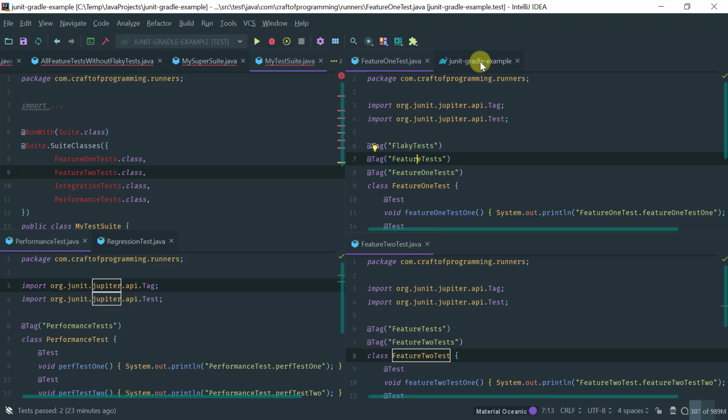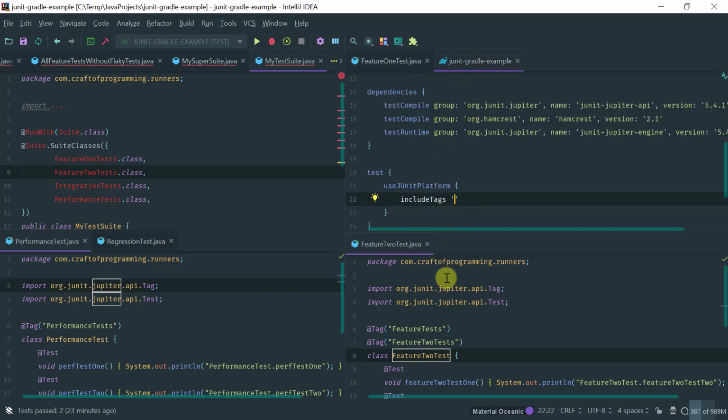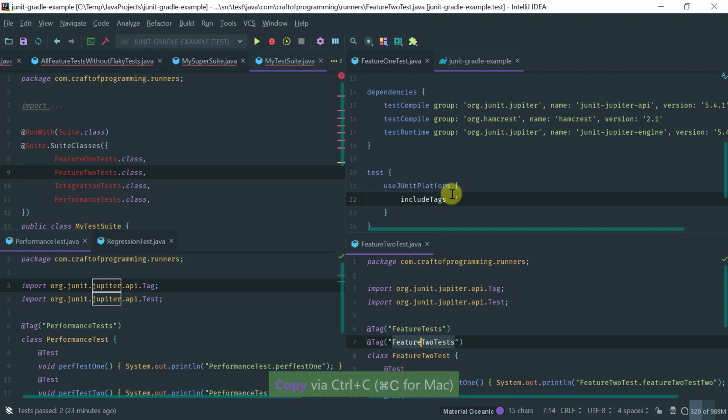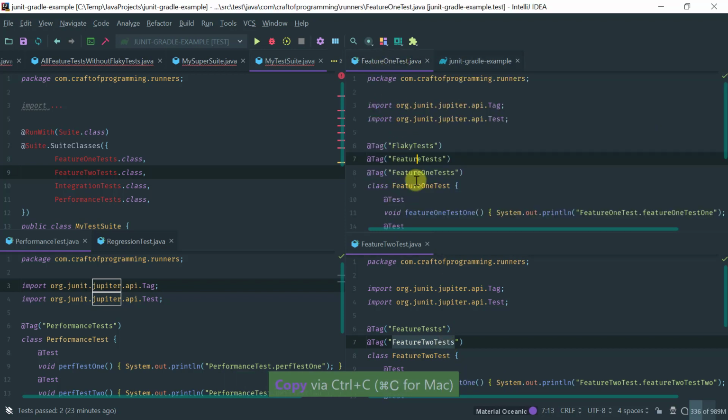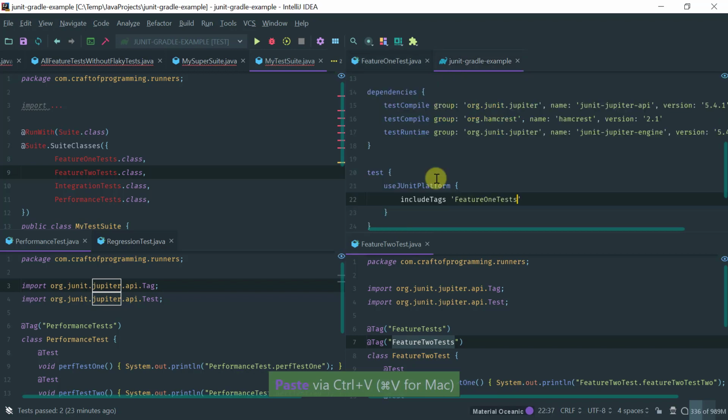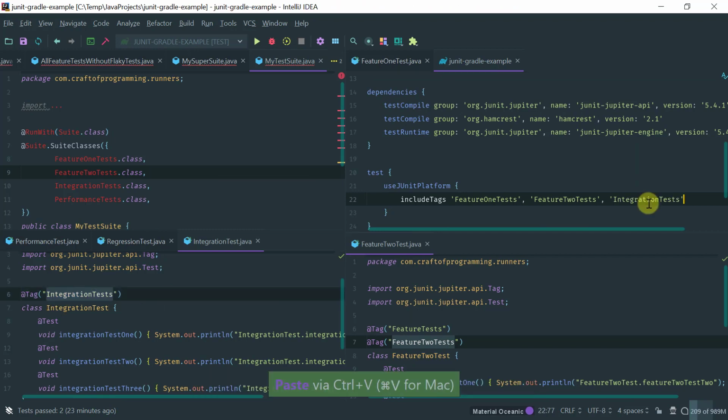Let's actually do both ways. The first one is, like I said, feature 1 test, followed by feature 2 test. Then we're going to include the integration test, which I've got here, and lastly performance test.